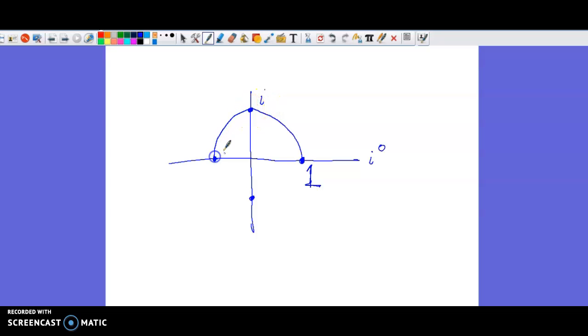But think of this as being a number line. If you do i squared, so 2 quarter turns, we're at negative 1. And then if I do i cubed, well, because it's downwards on the imaginary axis, it's going to equal negative i. And then as I do i to the fourth power, so 4 quarter turns around, I get back to the first. So then 5 quarter turns all the way around, I get i to the fifth, which is equal to i. And then 6 quarter turns around.